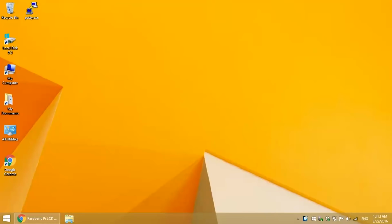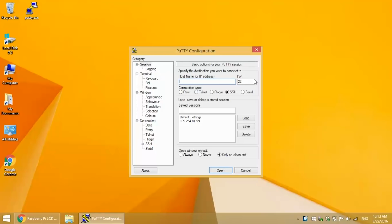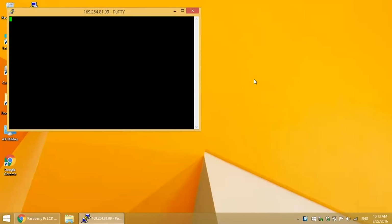Now let's get into the programming and see what we can do with this LCD in Python. I'm assuming you've already established an SSH connection or some other way to access the command prompt. I'll be using PuTTY here, so let me just log into my Pi real quick. I'll be using a library called RPLCD to help with the programming. This is the best Python LCD library I've found so far.